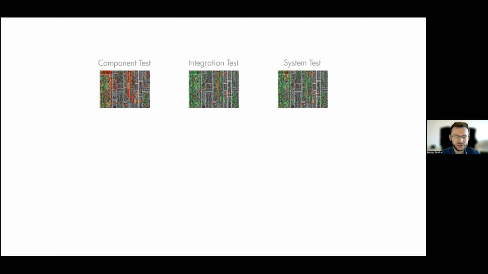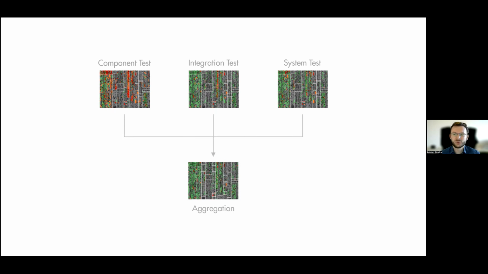So ideally, TeamScale knows about all of these types of tests. And the nice thing is TeamScale can then show you for each type of test what the test coverage and what the test gaps are. But we can also aggregate over different types of tests. So at runtime, when you do the analysis, you can select which types of tests you are interested in at the moment, and TeamScale will give you the aggregation of these. So that you can answer questions like, where are changed methods that have not been covered in any of our test stages? Because these are obviously then completely untested.